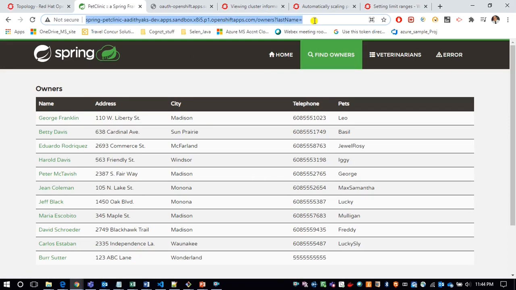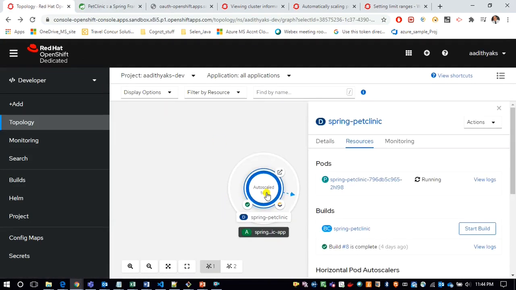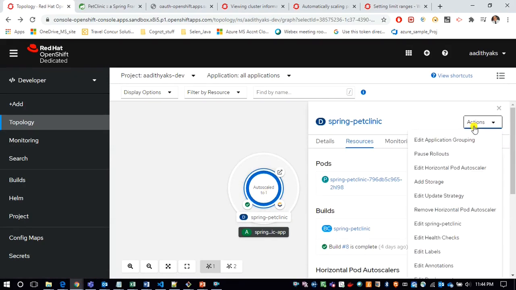Okay, we'll see. So coming back to OpenShift, all my deployment configuration is done. Now I need to do the horizontal pod auto scaling here, right? So how do I do that configuration? I can go here and say add horizontal pod auto scaler. In my case, I already have this configuration, so it is showing me edit. Before that, I'll have to go and edit my application configuration, and why, I will tell you in a minute. So I say edit Spring Pet Clinic, which is my application.